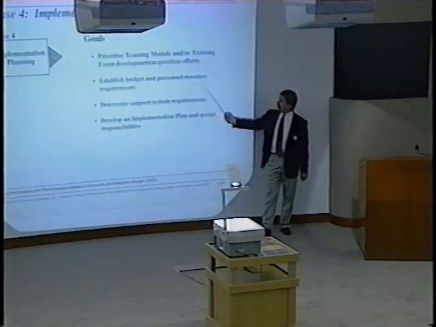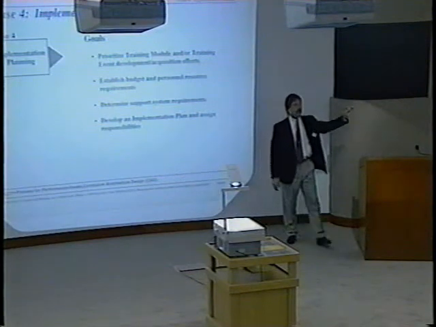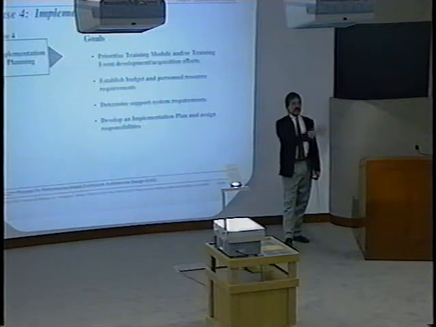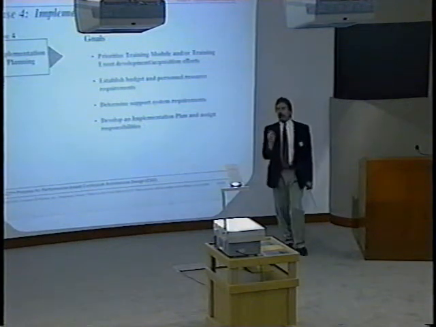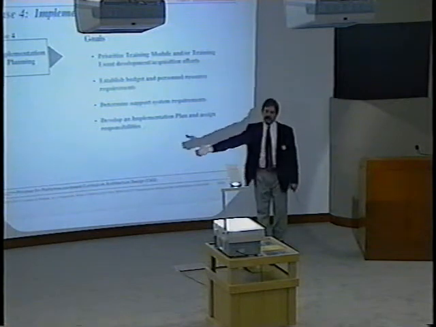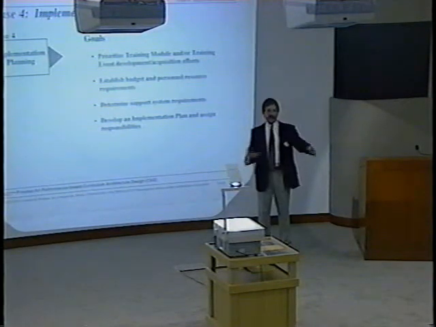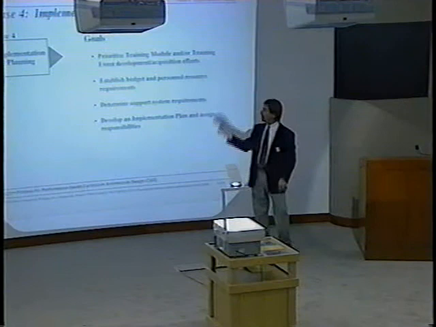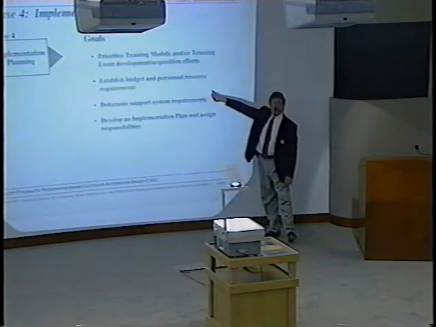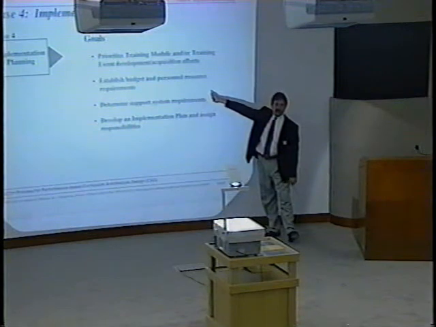Establish budgets and personnel resource requirements. If you know that you have group-paced classroom training or lab or CBT or self-paced or video-based, and you know historically what your development costs are, you can ratio that. If I build 8 hours of this or 40 minutes, an hour of that, I know what that's going to cost me approximately. I can do resource planning based on this curriculum architecture design. Once I have the priorities, I can tell you what the resource implications are.